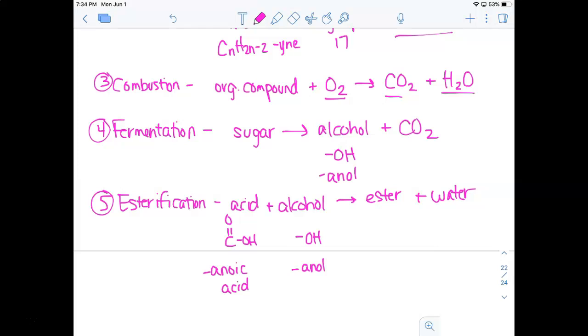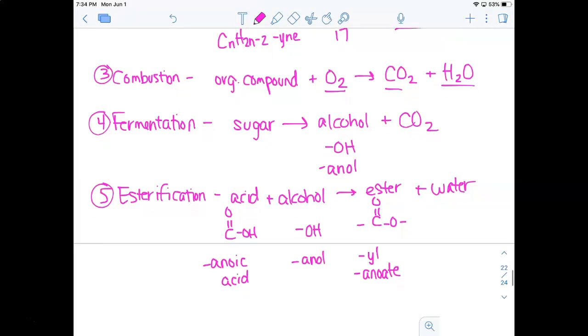How do you know if an ester was made? Esters look like this. They have an O sticking up and an O to the right. If they don't give you pictures and you're looking for a name, esters are named in two parts. So the first name ends in yl and the second name ends in anoate. So if anything ends in anoate, you know it's an ester. And you also make water as a byproduct.